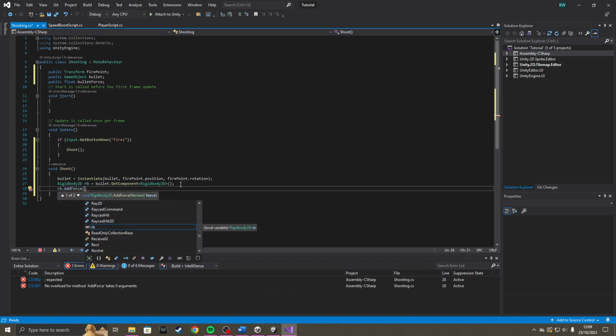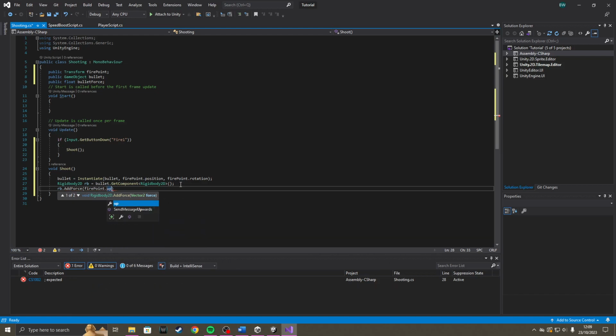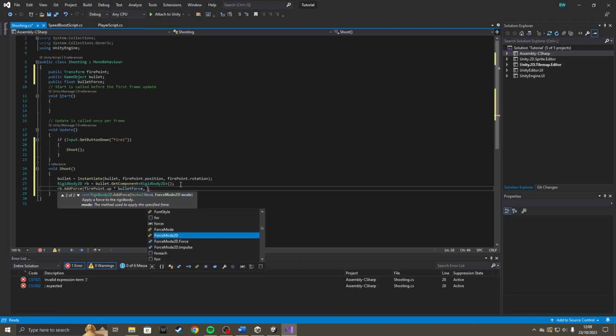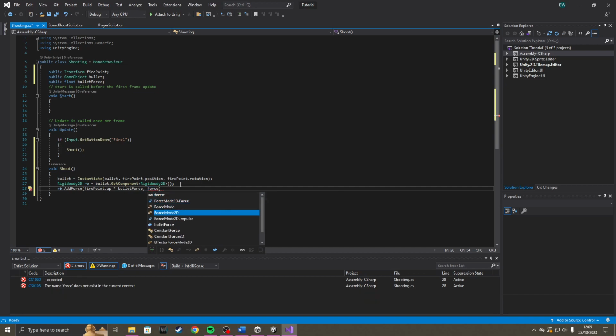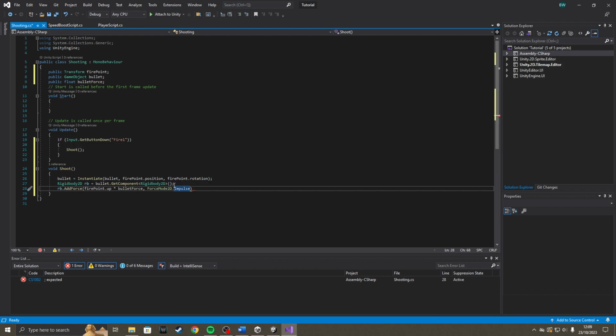This force will be in the direction of the fire point's up position, and we want to do that times the bullet force, and we want to then do the ForceMode2D dot Impulse like this, which just gets the type of force we want, which is just a sudden shot of force. There we go.